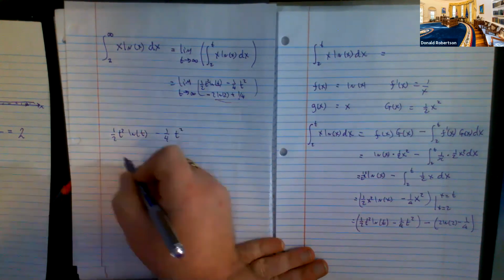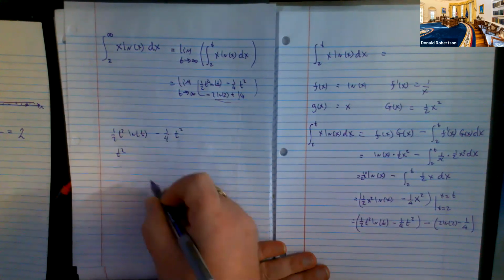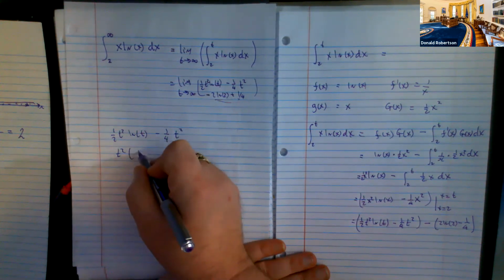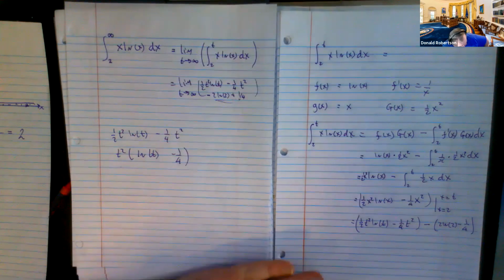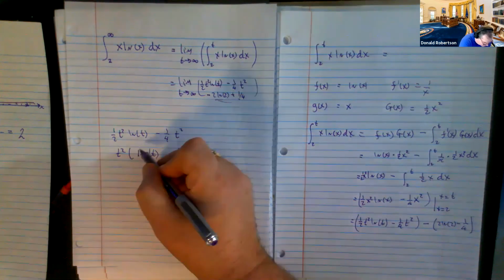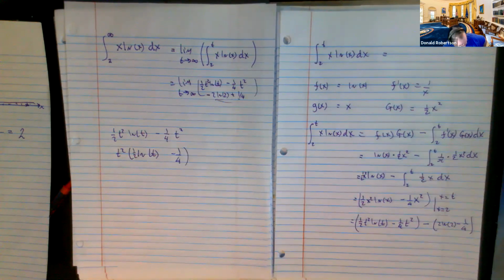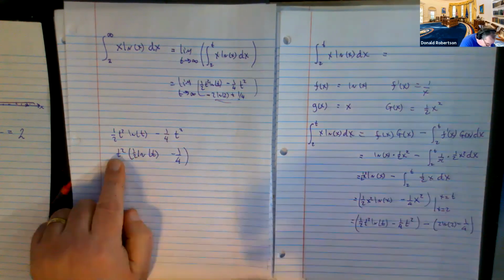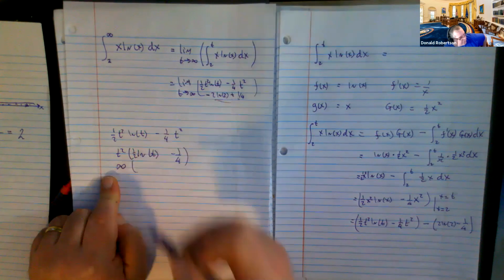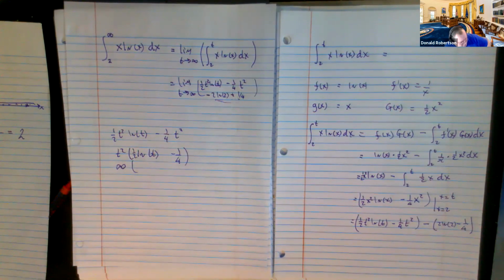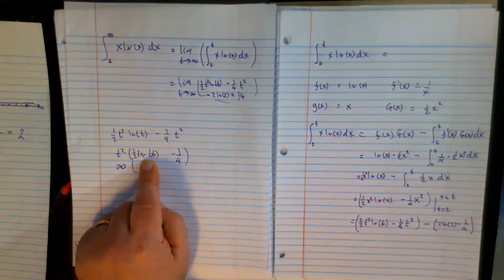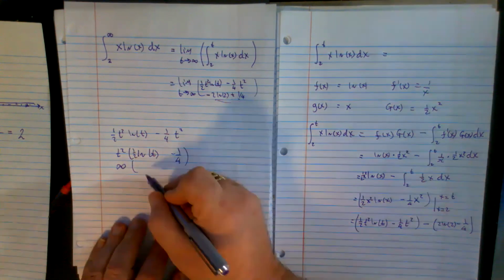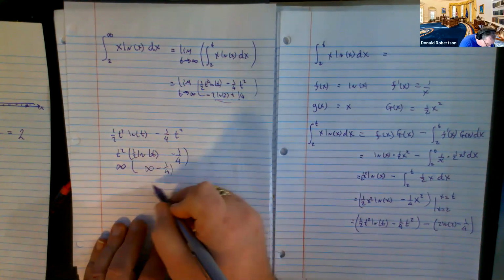If you pull out t squared, you essentially get that, right? I guess you get that, right? Okay, let's see what happens when t goes infinite. Would you agree this is infinity squared, it's infinity? Right, what would log of infinity get you? Infinity. Right, would you agree that taking 1/4 away from infinity is not going to do much damage?